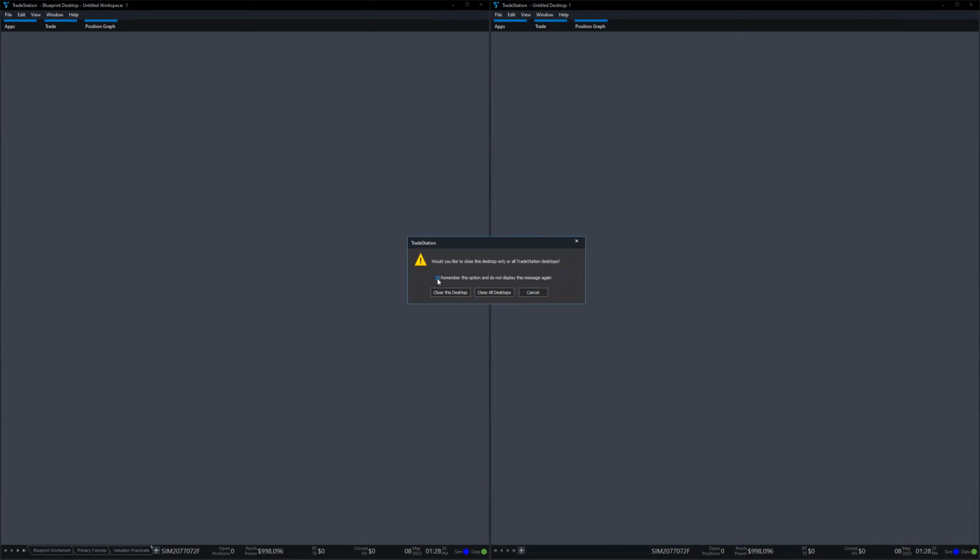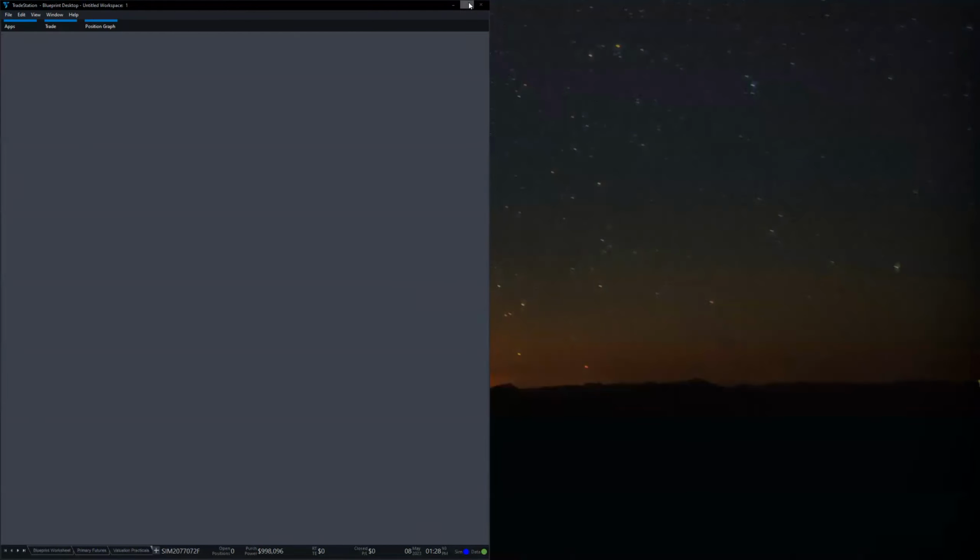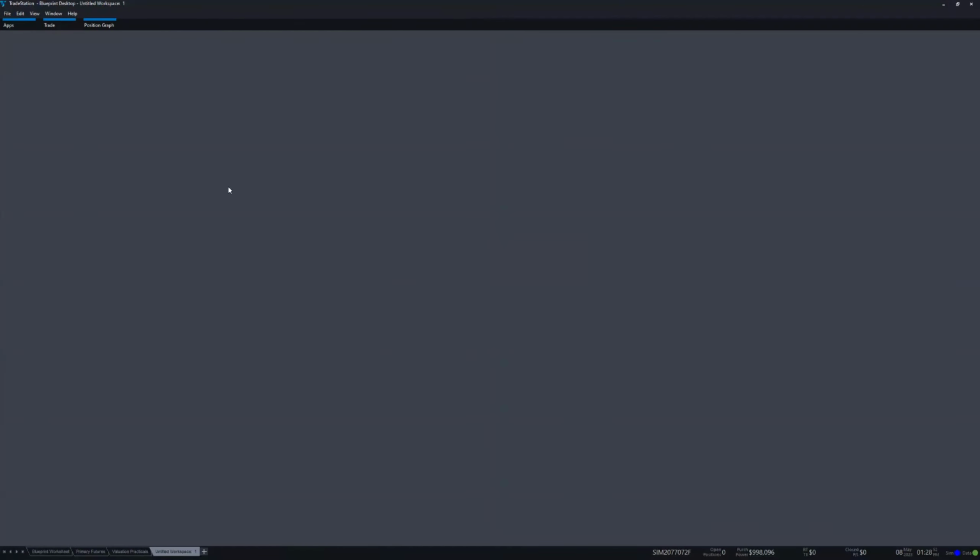So I'm going to close this down. Never press this button as you close something down, because you never want to remember this option, because sometimes you may press that button mistakenly. And then if you're going to close this desktop without saving, and you remember this, then it's always going to do that as you press the X right there. So never remember it. Always just close it down manually. And now we work on your one desktop.